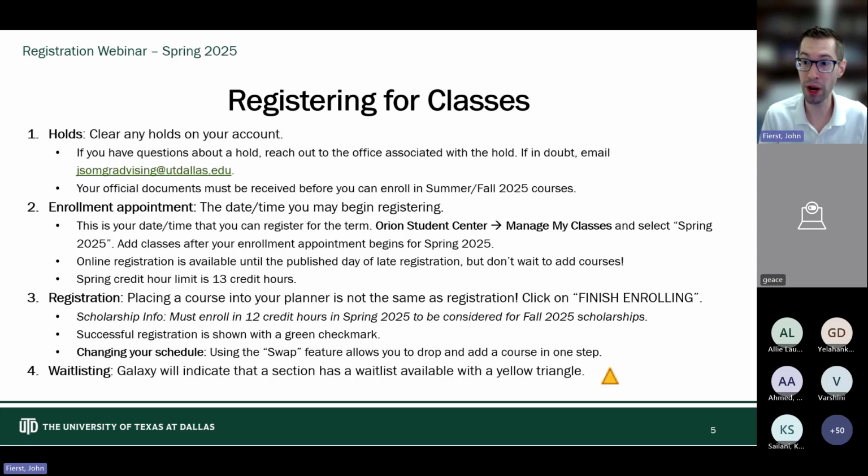And Isabella, is there a minimum credit hour enrollment for F1 students? Yes, it is 9 credit hours. F1 students have to be enrolled full-time, and full-time enrollment is 9 credit hours.